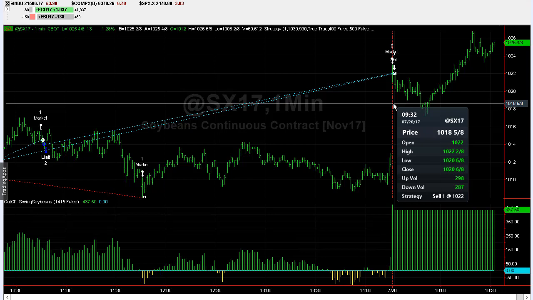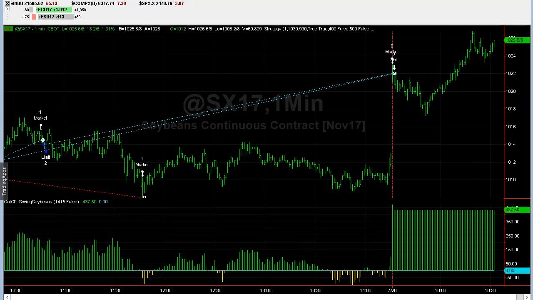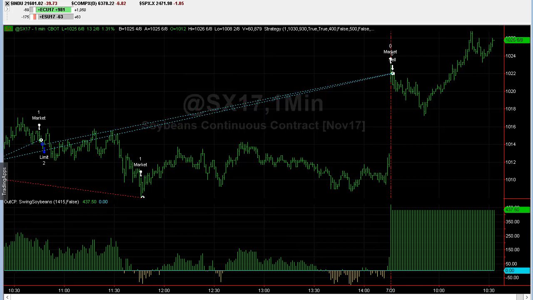So the strategy sold one at 10.22, and you see trades sell one at 10.22. That's Soybeans Swing aggressive that I am trading on this chart. In the portfolio, you may not have this, as you have the option to trade the aggressive or the conservative version. The conservative version of Soybean Swing did not take this trade. Conservative has outperformed in the short term, but this was a more aggressive trade on Soybean Swing that you may not have if you're doing the conservative.